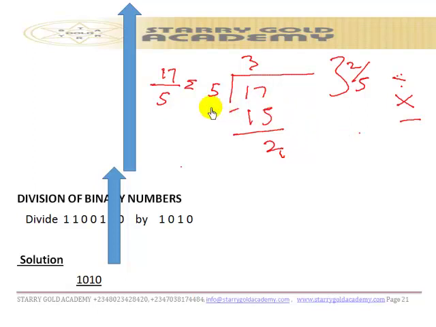If I want to leave my answer in decimal, then I have to continue. Dividing 2 by 5 is impossible, so I have to add 0. The moment I add my 0, I put my decimal point. Do not forget, the moment you put that 0, you put the decimal point. 5 in 20 is 4. 4 times 5 is 20. Then subtract. So we just divided, multiplied, then subtracted. In decimal, your answer is 3.4.